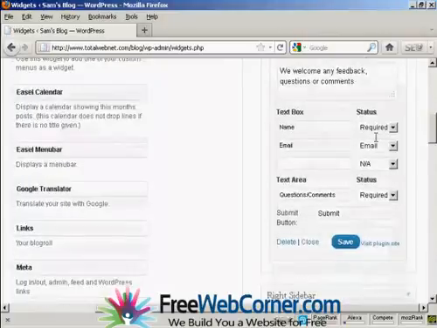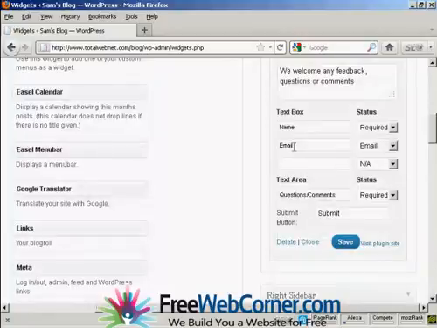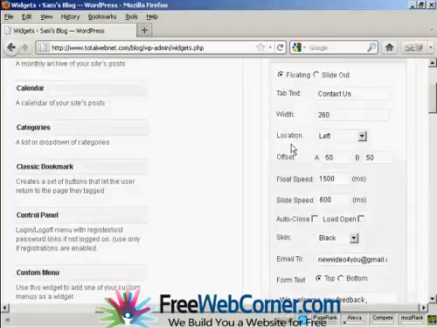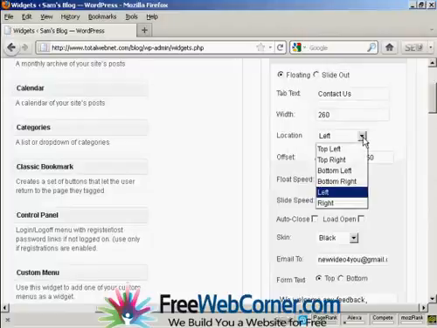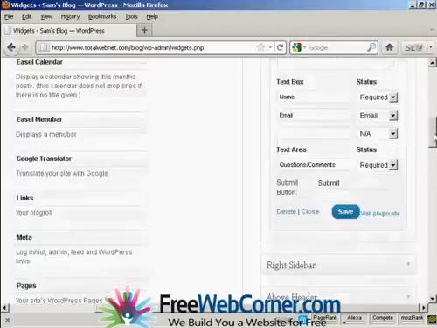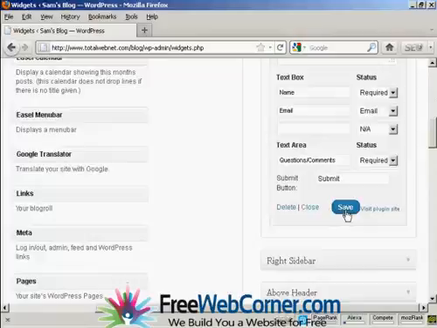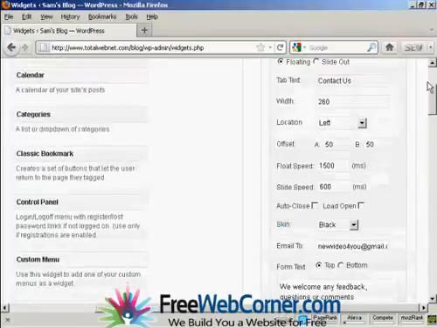Again, in the text box, the name and email are required, and the location. I'm going to leave it here at left, but you can change it if you wish. So we'll do that, and now click on Save, and there we go, that's done.